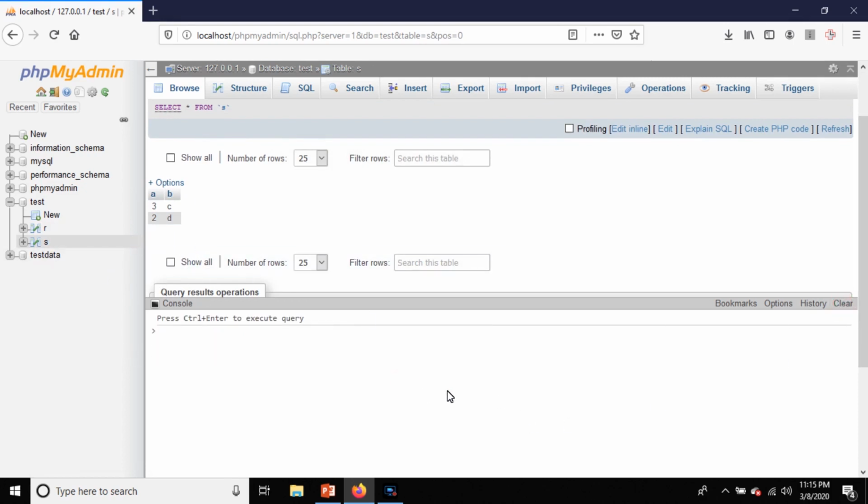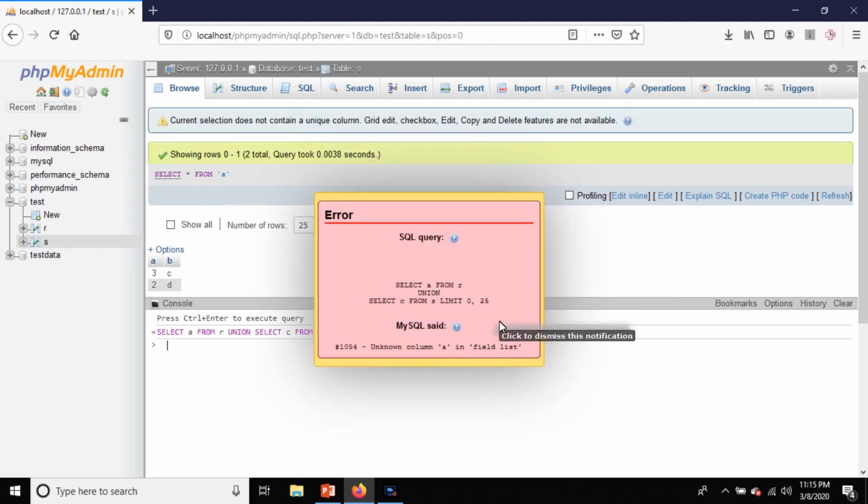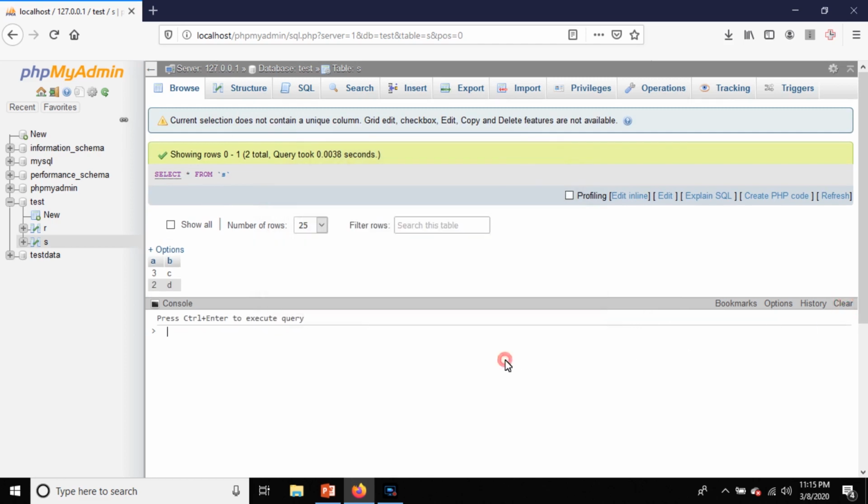By using the projection operation: select A from R union select C from S, and execute the query. Sorry, the result needs correction. Just delete the extra column.